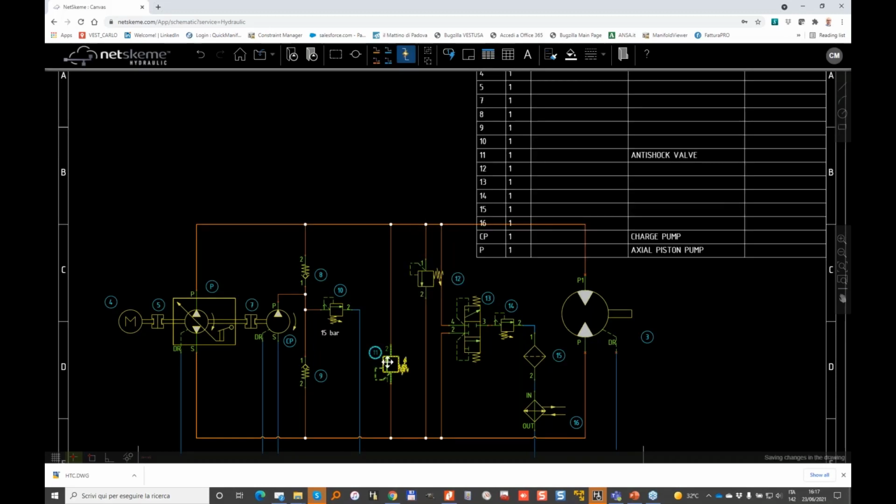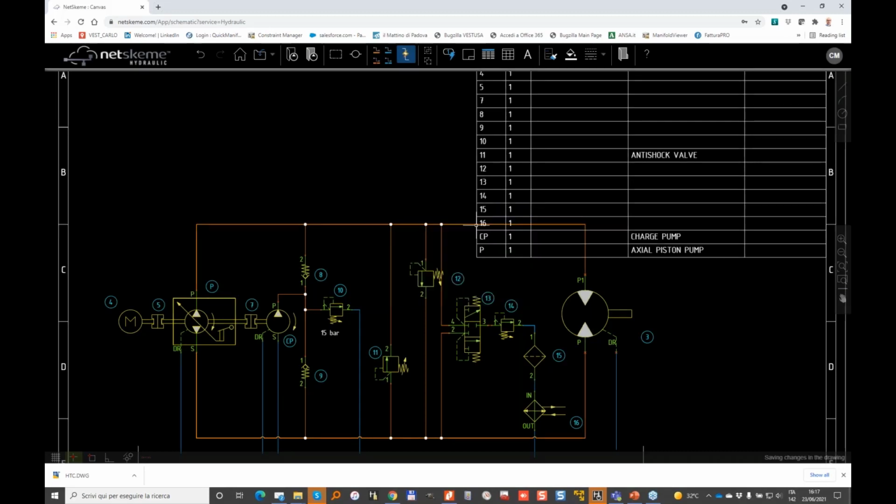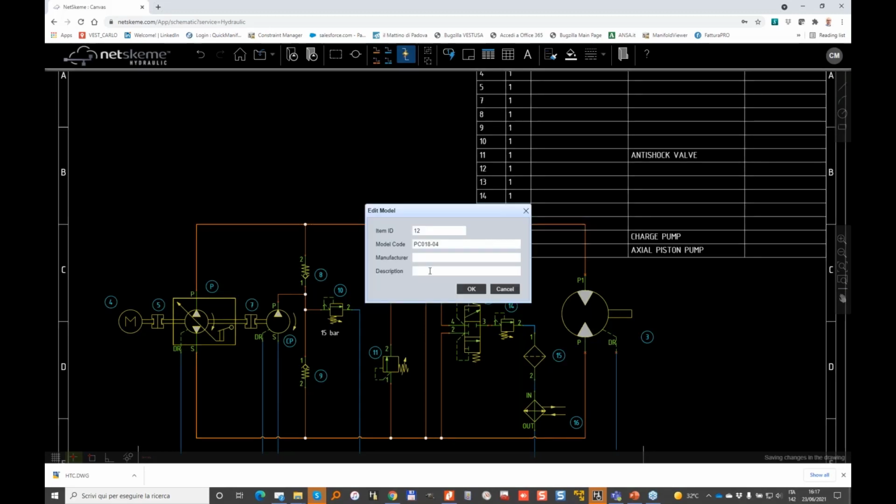Something else that will work is that automatically, if you have the same model code, so let's say that this is the Danfoss PC018 valve, let's say 04 valve. And with the same anti-shock.